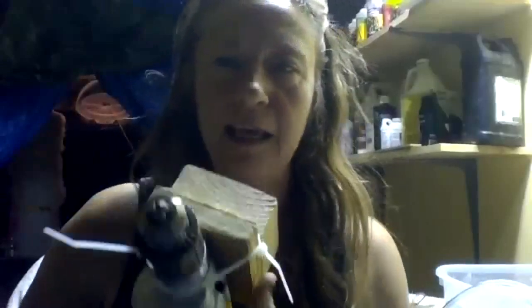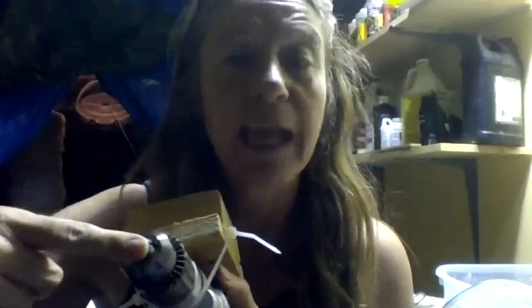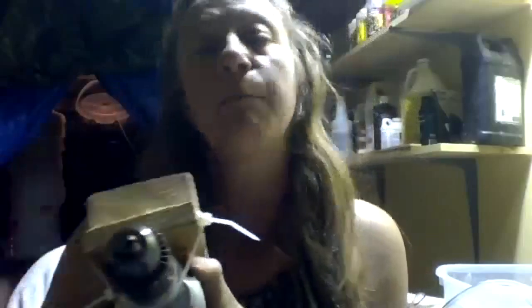So what I did is I cut the wire at about 10 inches, and that was my mandrel. I then put that into the drill, and very carefully cut another 10 inches. I don't know if you can see here, I've got the head of a drill right here. Imagine this little tiny piece of gauge coming out of here as the mandrel, and then you've got these little gaps in here. So I just put the wire in there, fold it over around the mandrel, and then put it through the hole and made 18 turns counterclockwise.